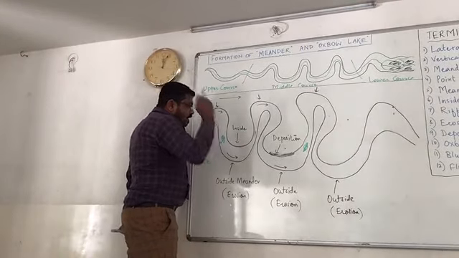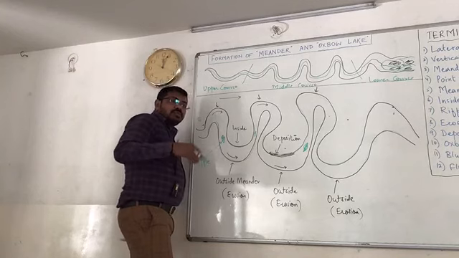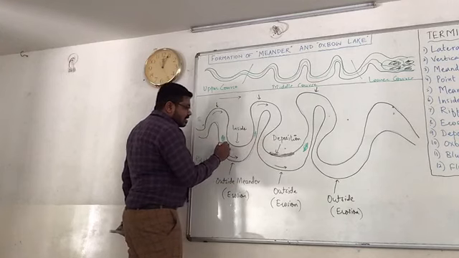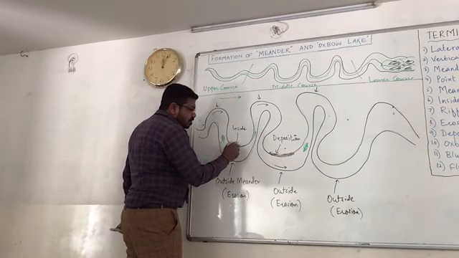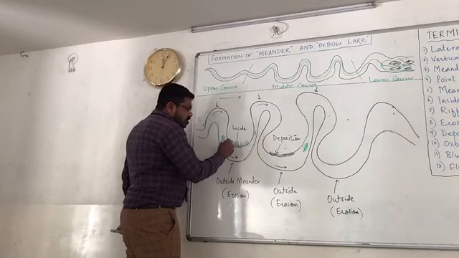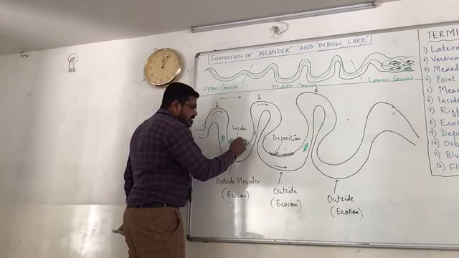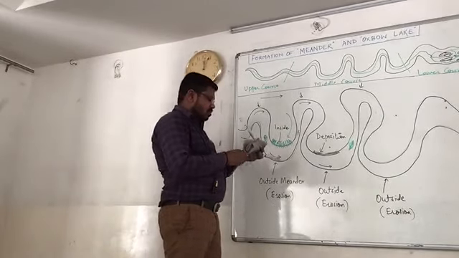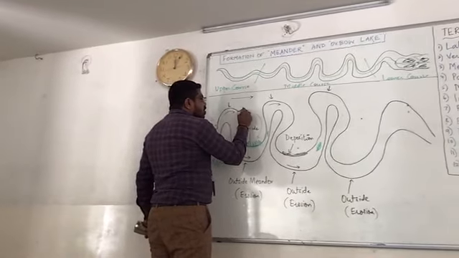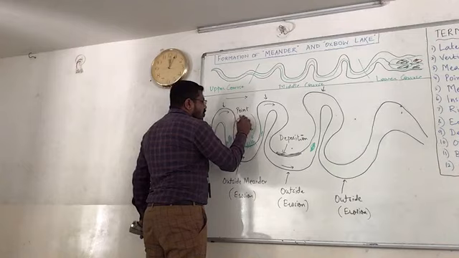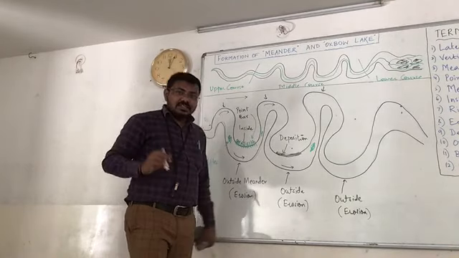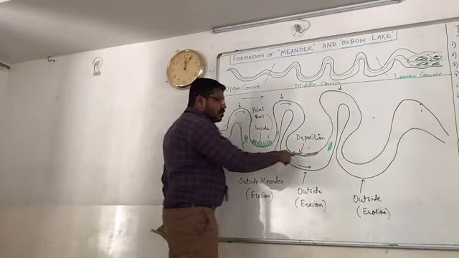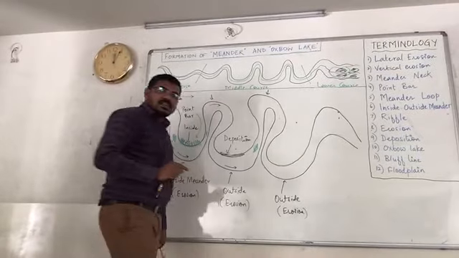Fine. There are other things also. When the deposition continuously takes place, as you can see, inside there is the deposition. So this area will have deposition, and later on this deposition of the sediments over the inside of the meander will result in the formation of a point bar. So inside the meander, point bars are going to be formed because that area is going to be deposited. Here also the point bar will be formed. Here also point bars are going to be formed.